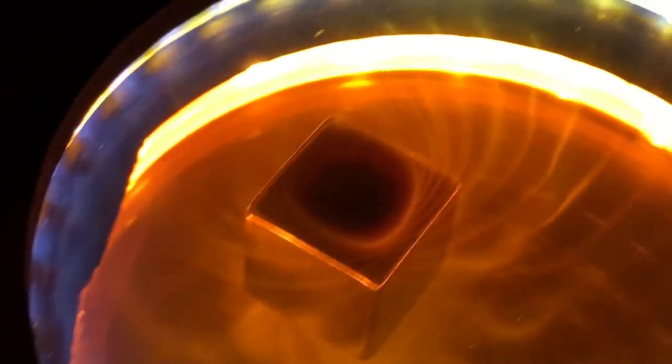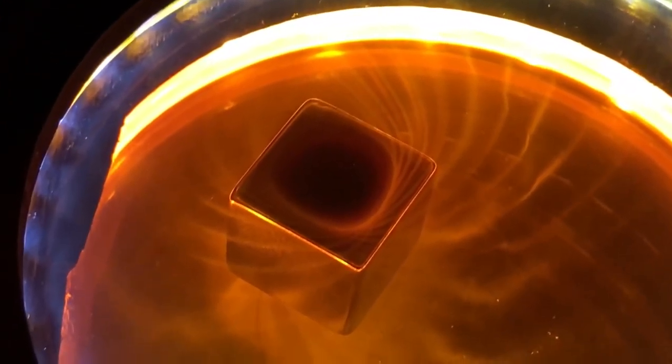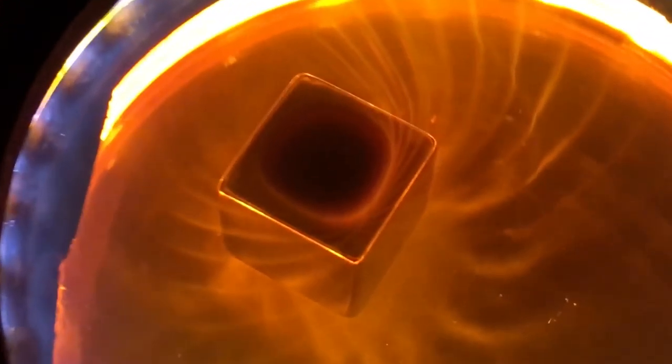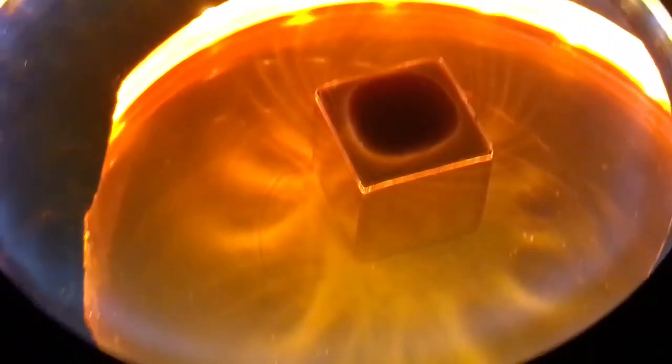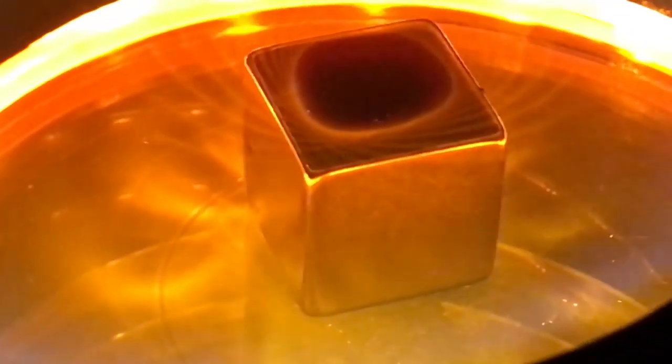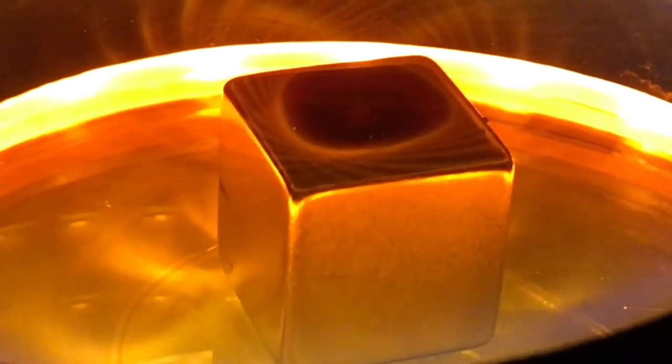And here, of course, you could see the convergent and divergent constructive and destructive interference. Let me actually zoom in a little bit. Let's actually place the magnet over here so I actually have less torsion on the power cord. There we go. Less torsion on the power cord. Let's zoom in. There we go. You see?